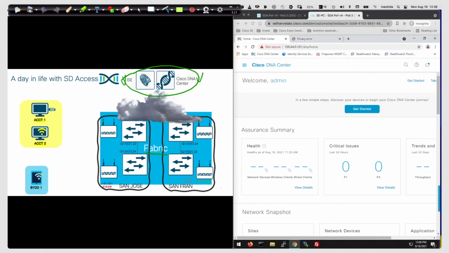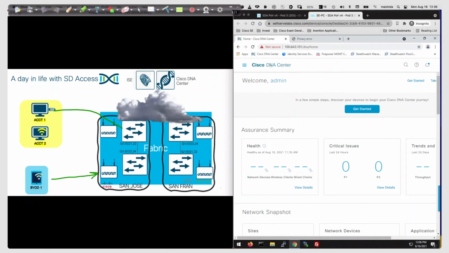Not to be only talking about that, I would like to show you how it would be. For instance, let me give you one situation here. This Account 1 is connected here, and this BYOD is connected here, for example. At first we didn't have any rule that would deny the communication between those two. But what if I want to change it? How would it be with SD access? Let me switch to the right side of the screen here, and let me show you.